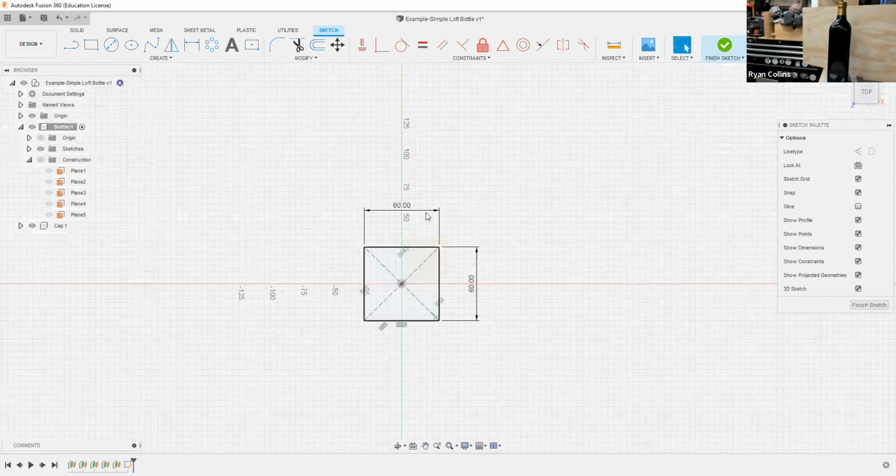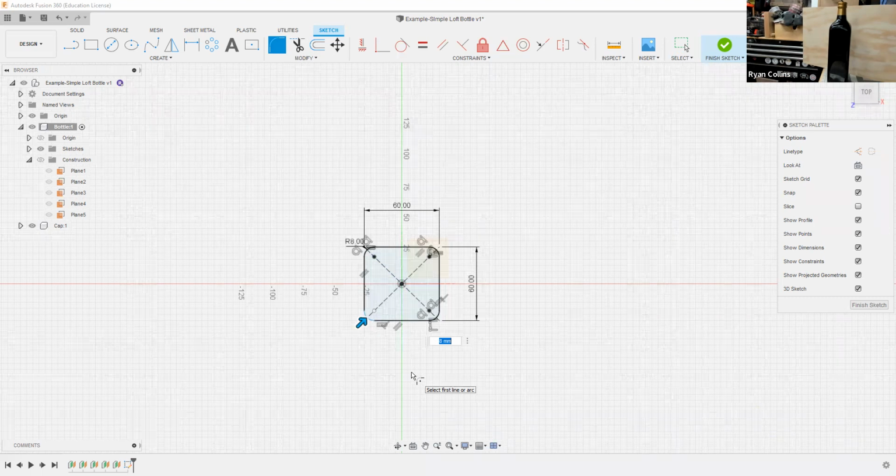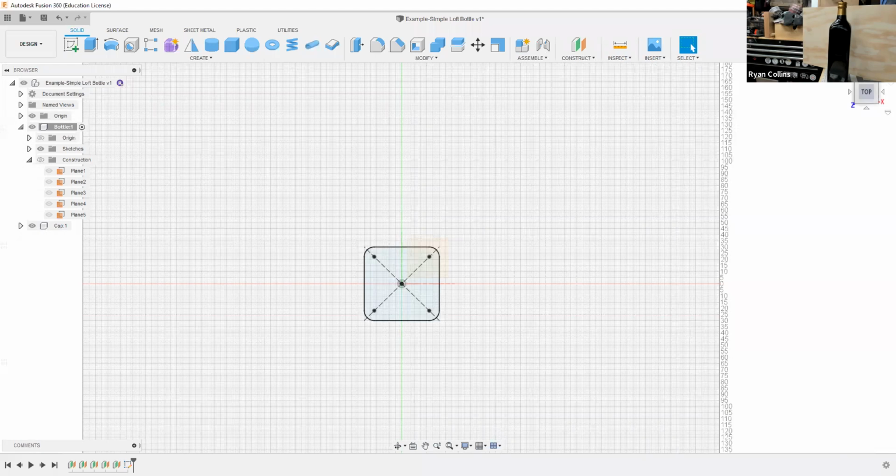Great. Now for this one, let's go ahead and do a fillet. Select there, select there. Let's try to do our best. That looks like maybe 10. Let's dial that back to 5. Let's see what that looks like. Somewhere in between, maybe 8. Sure. Before I hit enter, go ahead and select around each corner. It will maintain all of the same curves. 8 mm, great. Now, if you had a radius tool to check that, hey, that would be the ideal way to check that. But we don't right now, so there we are. 8 mm seems close. I can always go back and change it. Great. Finish sketch. Go back to home view.